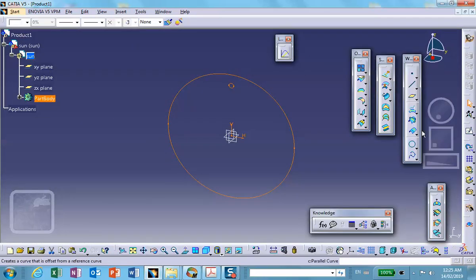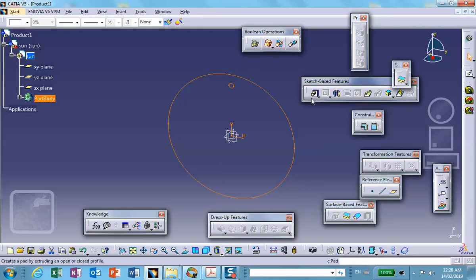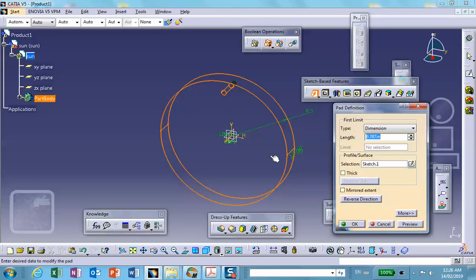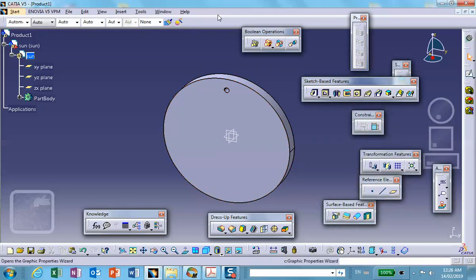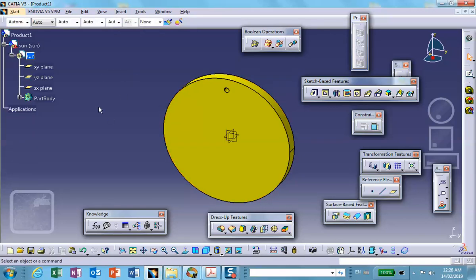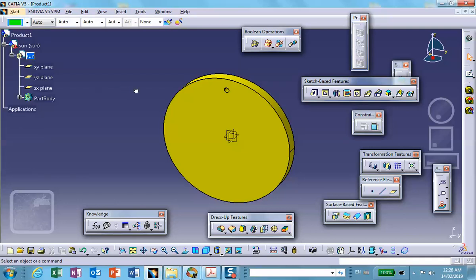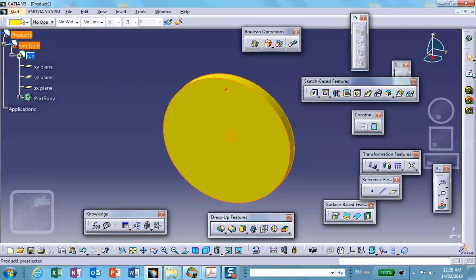Exit and pad it by. Okay, we've got to go from wireframe to part design, and then pad it by. Let's make them all 0.5 inches. Okay, there's the sun. All right, let me also change the color to yellow. Actually, I think in the original thing that I showed you, I made it green. So let me make it green.